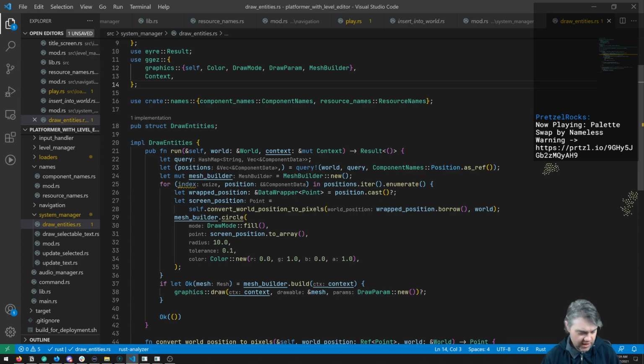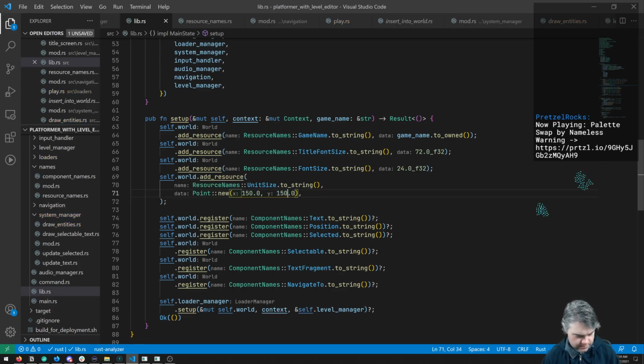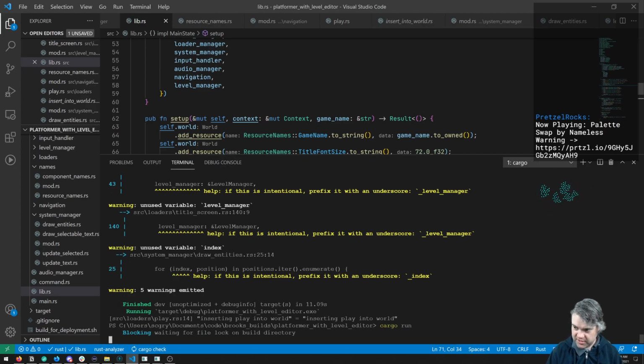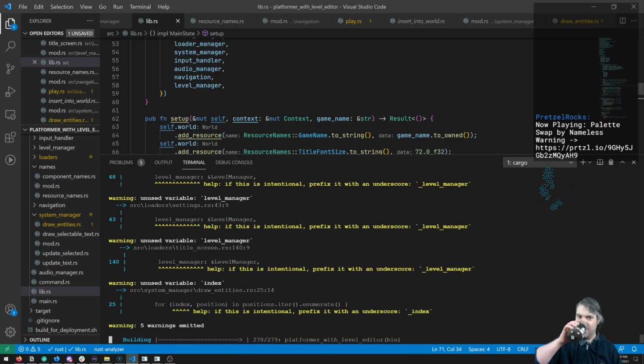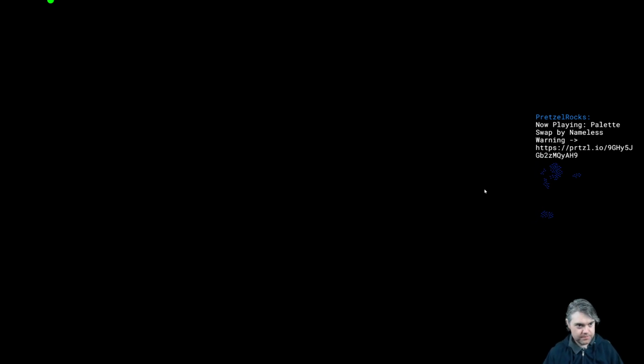Or maybe like even 150. Let's try 150. See what that ends up looking like. So that would be the start position if it's like 150 over.